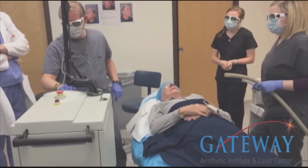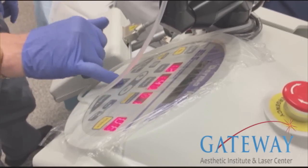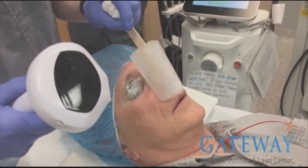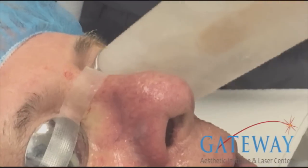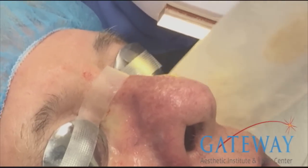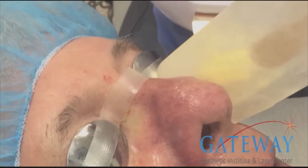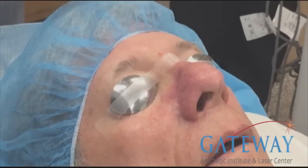Here we're going to set up with this patient who has a swollen tip on his nose that's occurred over a period of years. We're going to use a couple of different lasers to treat this swelling, and we're also going to use an Intense Pulse Light device to treat some of the large vessels around his nose. On the sides of the nose you can see a purple discoloration — that's where we have treated these large vessels with the Intense Pulse Light device. We're also using a Dermapop to cool the skin during that treatment.